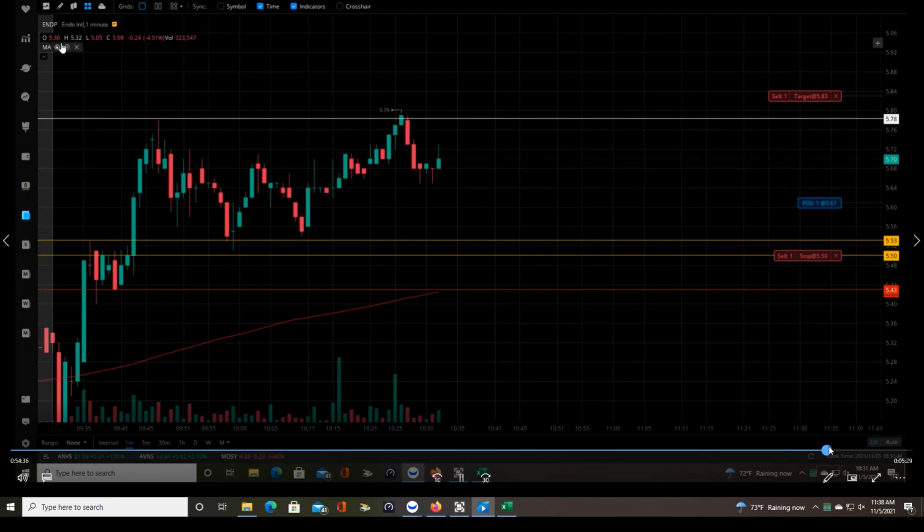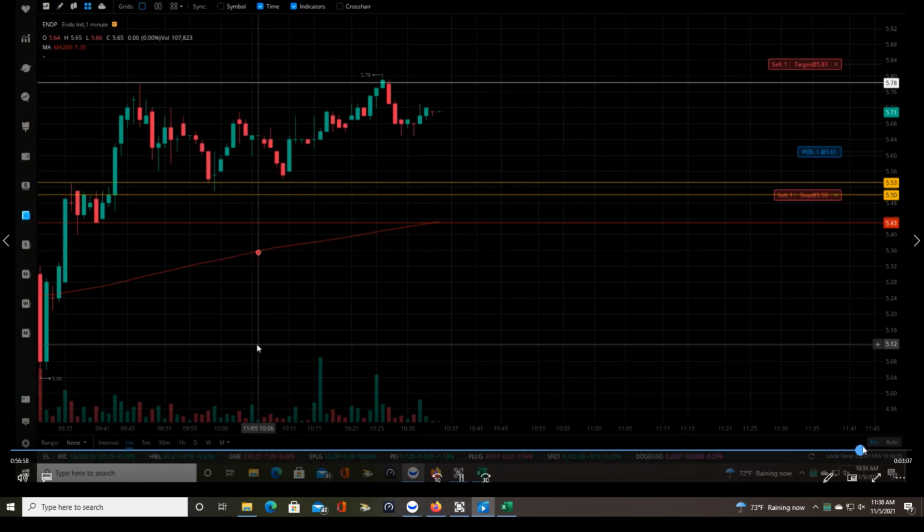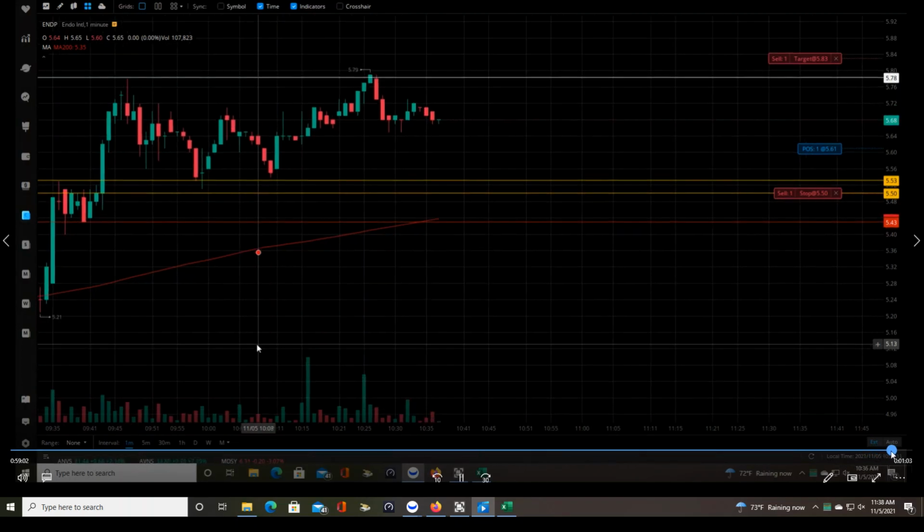All I do is just let the trade play out and just stick to the plan. That's the only reason this plan is profitable so far. So now we're past 10:30. By the time I realize that, I decide to shut down the platform and let the bracket orders do their thing. Still don't know what's going to happen. Let's see what ended up happening with this trade.